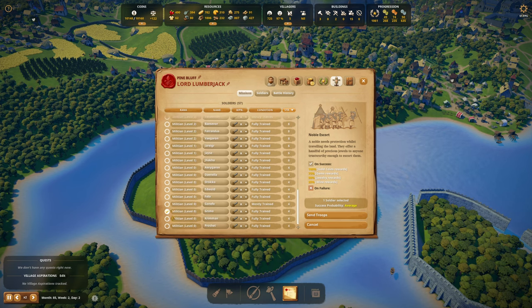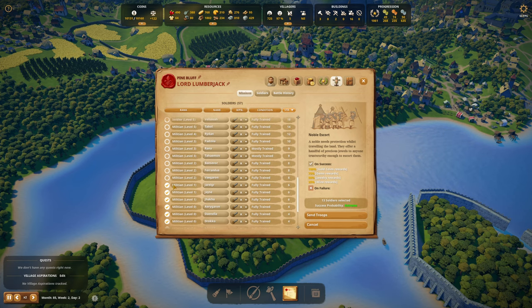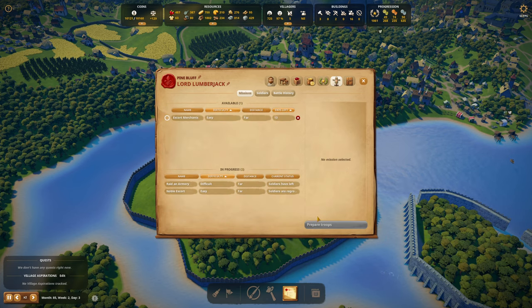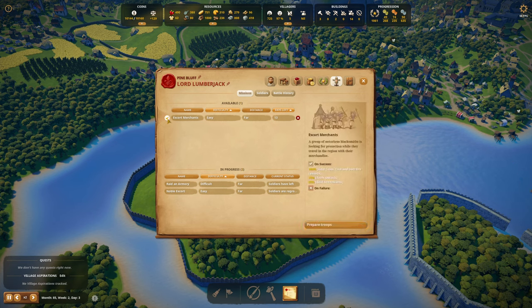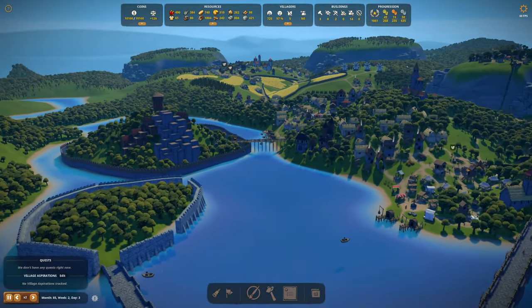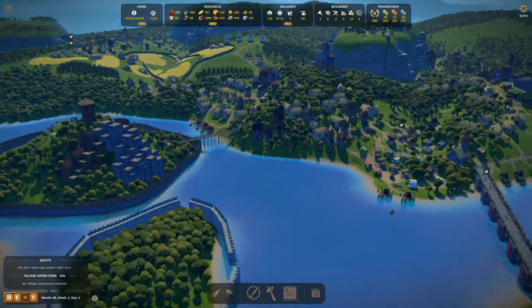Let's go from the bottom of the list. Let's just get some more promotions just because. You're going out with all the militias. Look at all of them. Send them out. Okay. And there's only escort merchants left, which is just tools and gold. Why not? No, I'll wait till I see a better one. But we're going to send them. We're going to do a lot of missions.